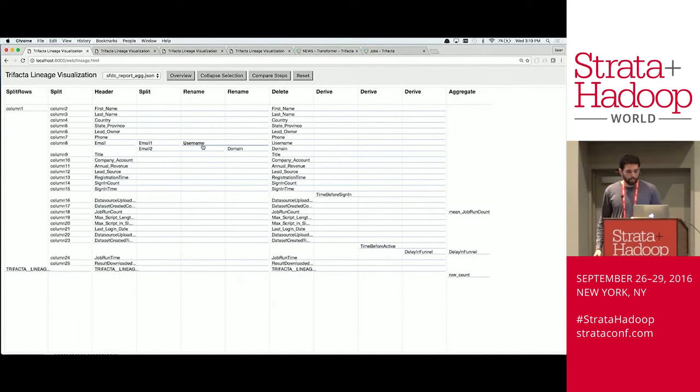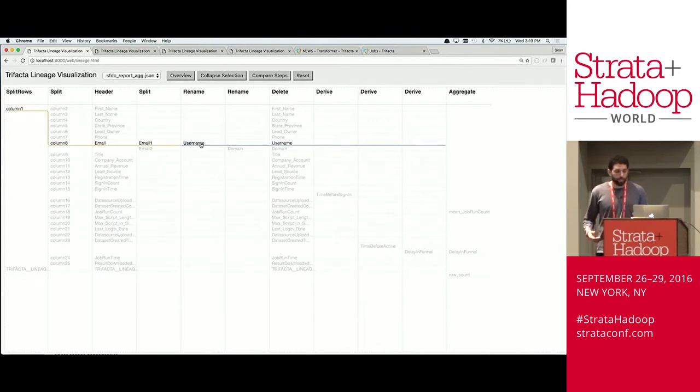So let's start interacting with some of the attributes. We'll take a simple one here, like username. When we select username, we immediately query the lineage data to find just its dependencies. We can see here that username depends on one column, email one. Why does it depend on that? Well, you can look at the actual transformation itself if you're curious, and you can see that we simply rename that column to username. So this column disappears and now becomes username. This column here, email one, is also dependent on another column, before email, which again makes sense. We saw before that we were just splitting that email into two separate attributes, the username and the domain.